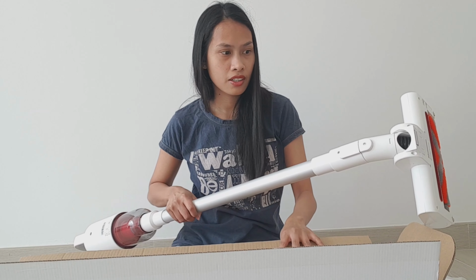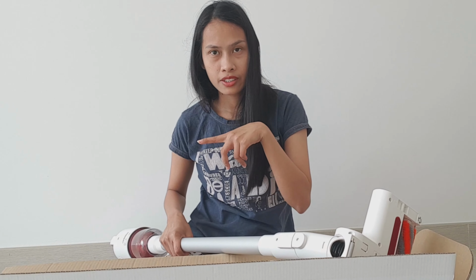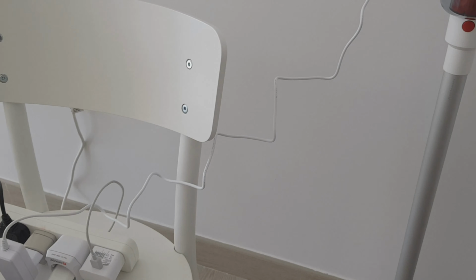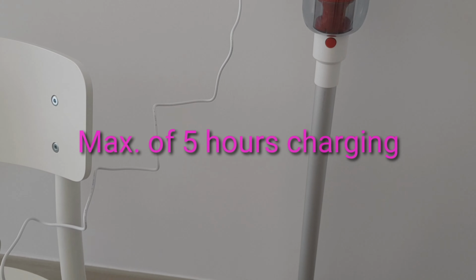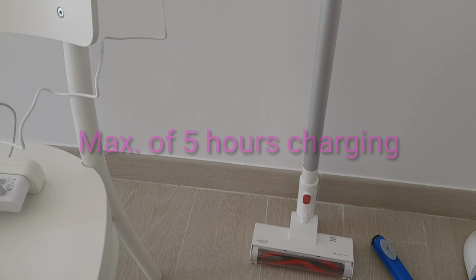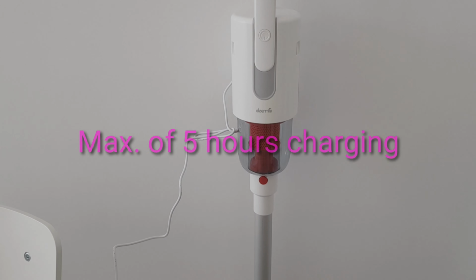Later, I will show you how it works, you will see it here. So let's watch it. After charging it, at least the charge for the first use is a maximum of 5 hours.